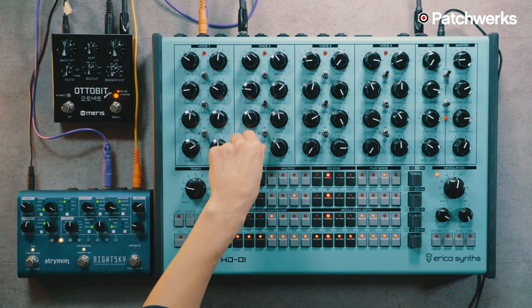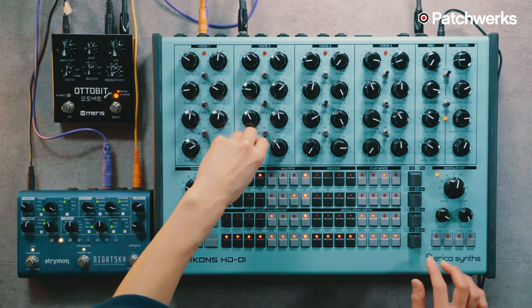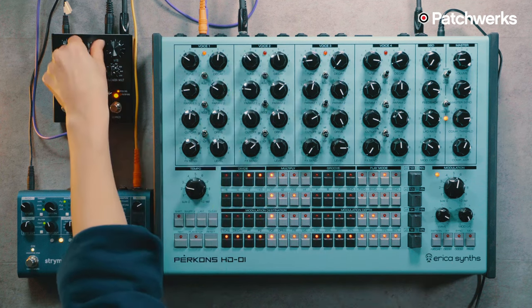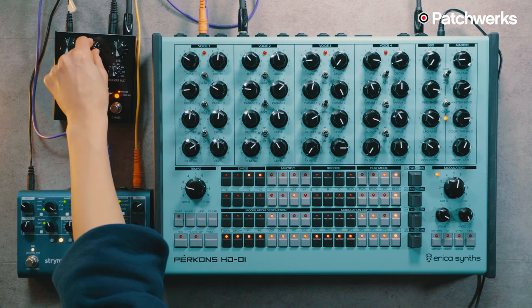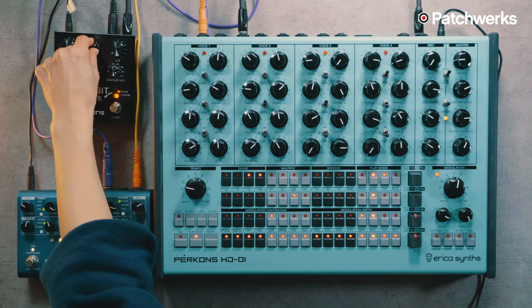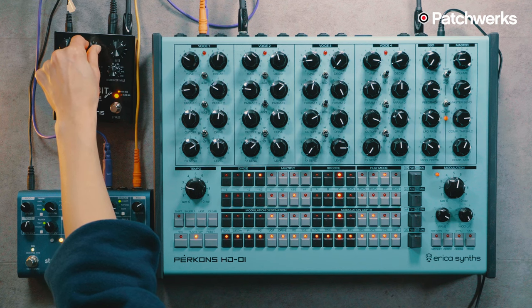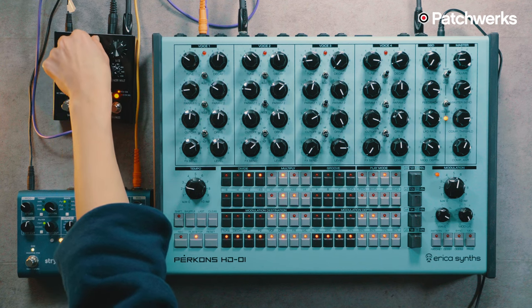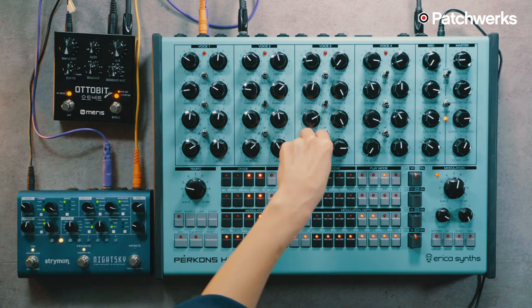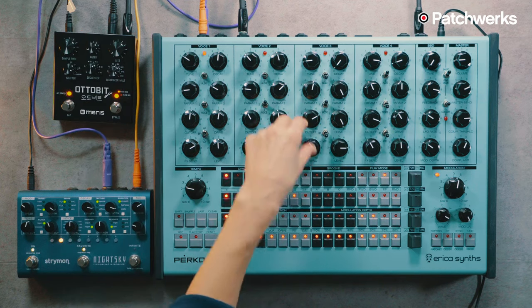Then on the auto bit, on voice two, this is me opening up the filter on the auto bit. And then voice three and voice four are still sending to the Bucket Brigade delay, so we can turn those up.